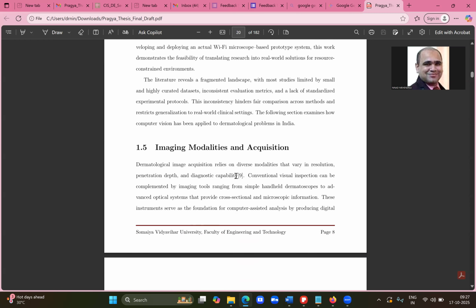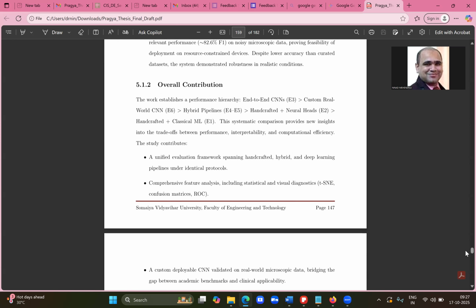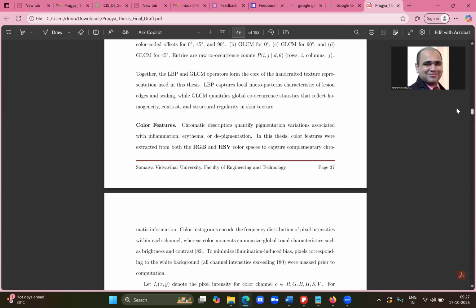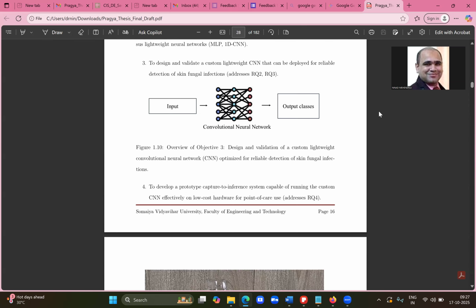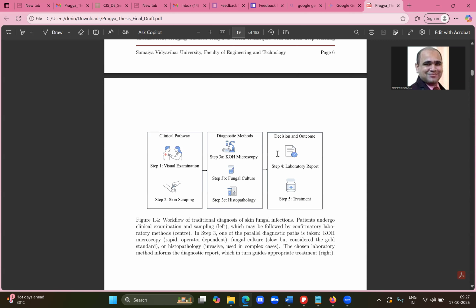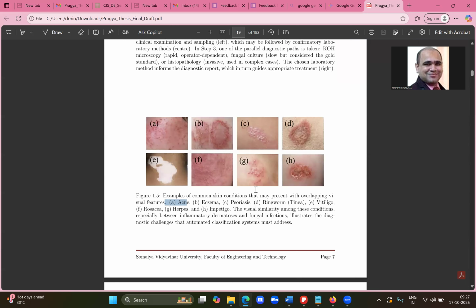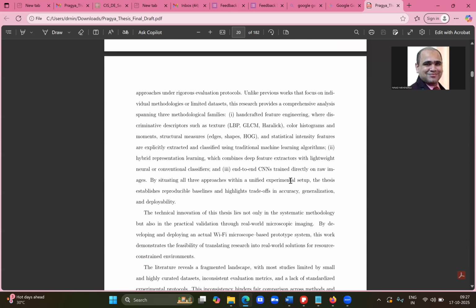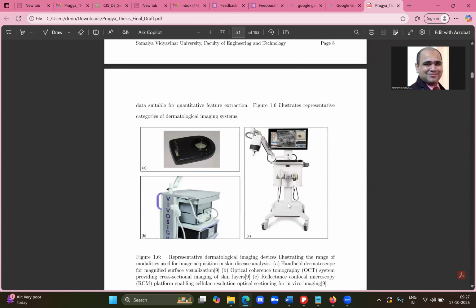Many places I could see that there is no space between your citation and the corresponding previous text. So just add one space, always a space between unit and the number also, which you have maintained, I guess. But with this, I could see that the space is missing. So I think this is the figure which we talked about just now. So this is okay. Page number eight. Yeah, this is where there should be capability and then space.